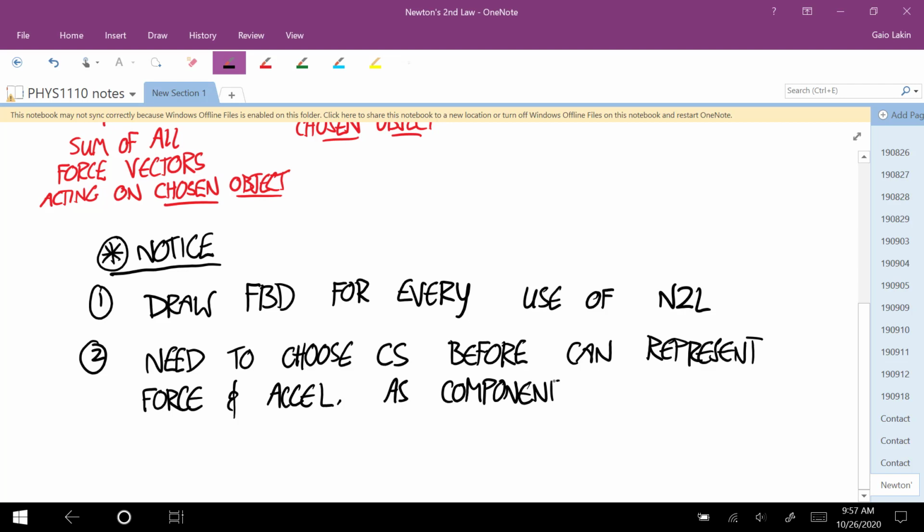A lot of times you might not even really notice that you're choosing a coordinate system because it's going to be the one that we're the most used to, with the x-axis pointing to the right and the y-axis pointing up. But there'll be some other times where it'll be to our benefit to choose sort of a funky coordinate system. And so I want you to notice that before you can write Newton's second law in components, in some way or other, you've chosen a coordinate system. And sometimes we're going to use a funny coordinate system.